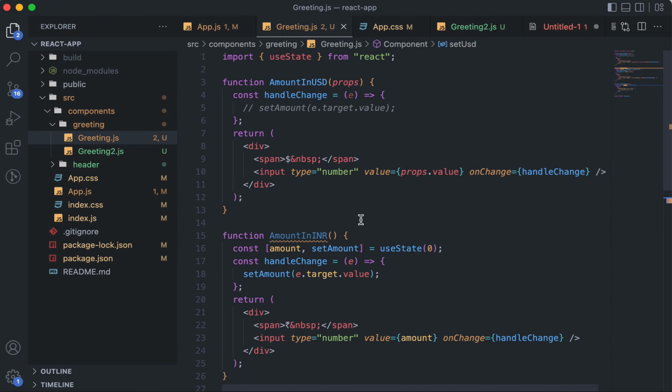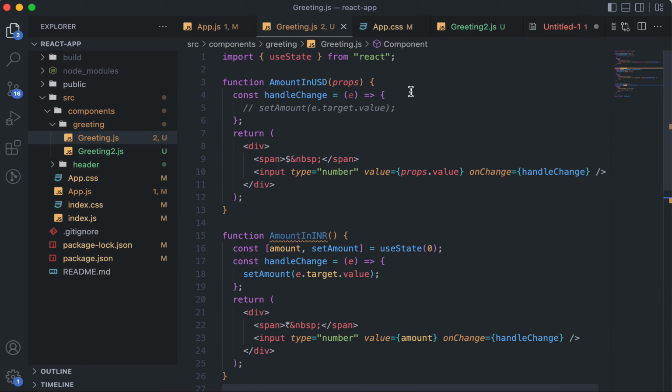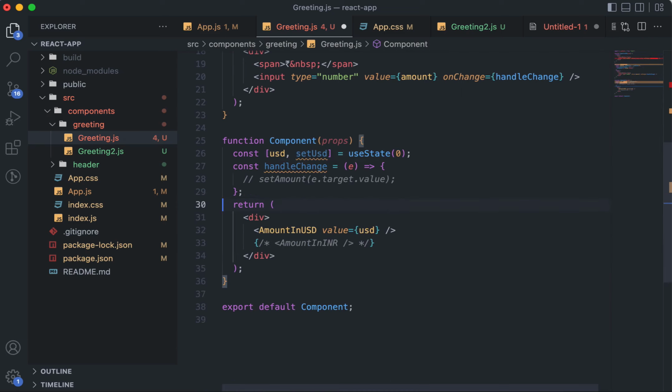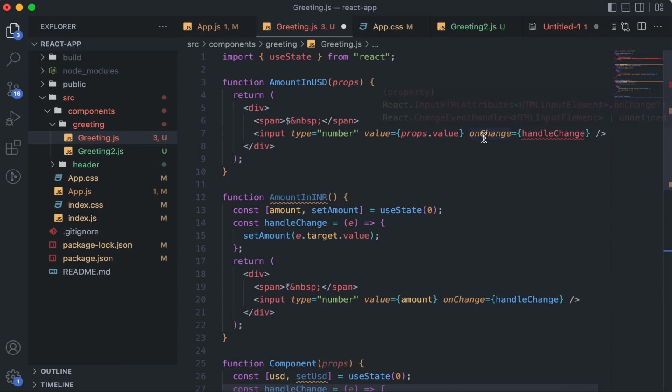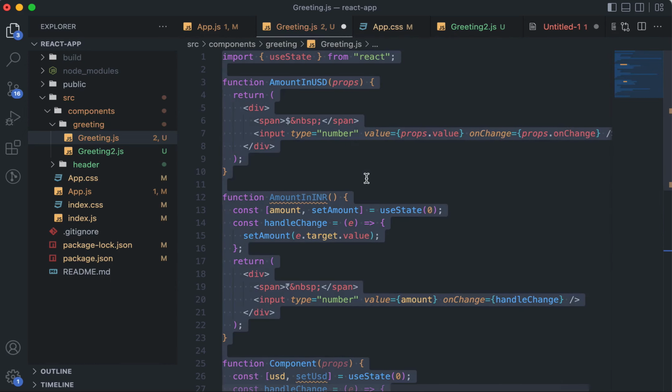So the solution to this is not only state has to be moved, lifted up, actually its handler also is lifted up, something like this. Okay, and then what we do is that we pass this handler also as, we know that in property we can pass anything, right? So we can very well pass this handle change also. Now this on change is a prop which is available inside this, right? And now here I can simply call props dot on change. So you see what has happened.